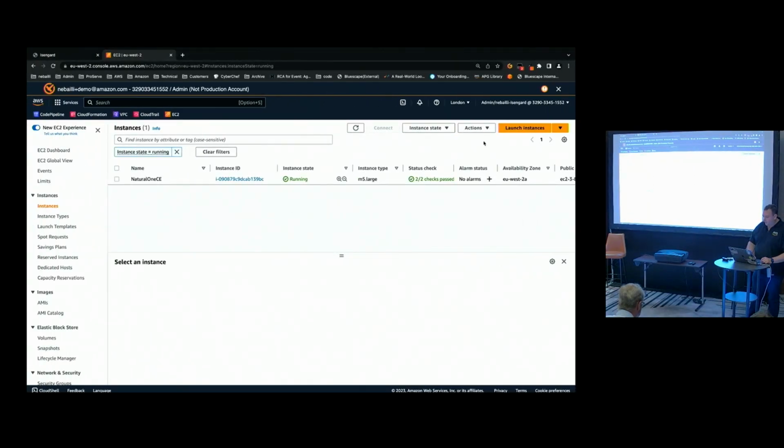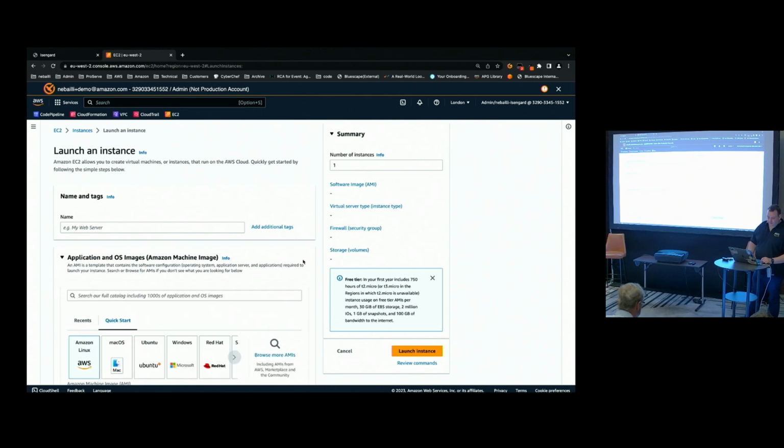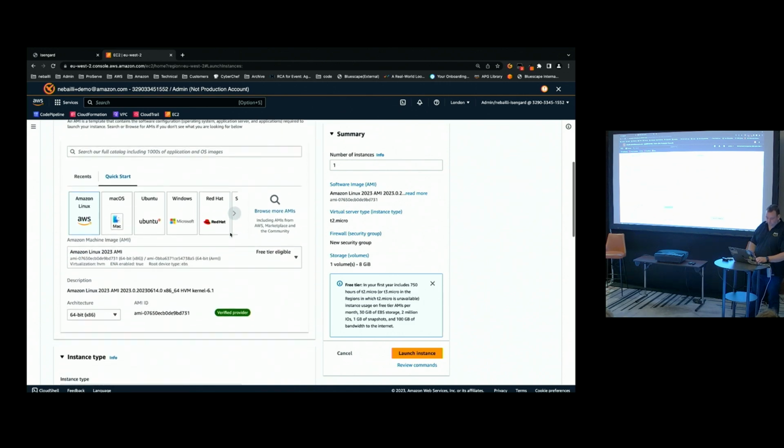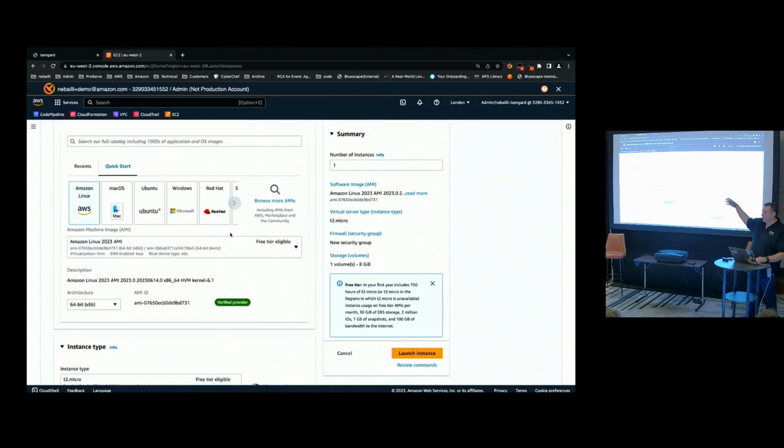So we're going to build out the Linux box. I'm going to launch a new instance, and I'm going to call it ANN, Adabas and Natural. You can see that we support obviously lots of different types of instance. So today we're going to use a Linux instance with Amazon Linux. You could choose Red Hat or SUSE, something if you wanted.